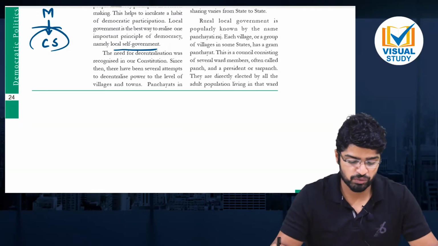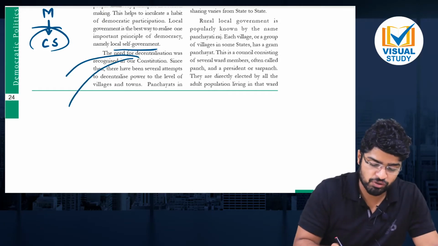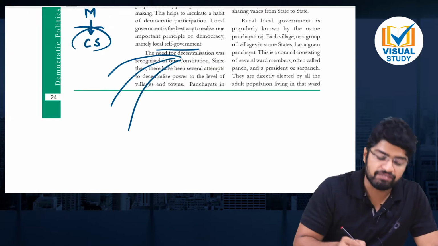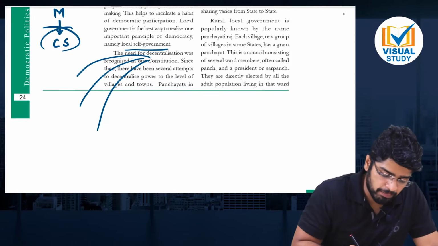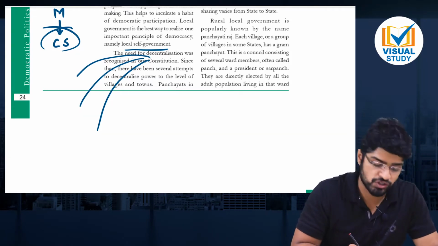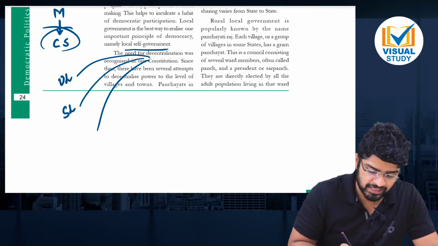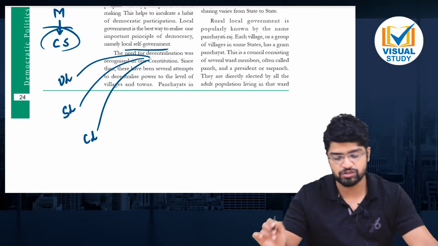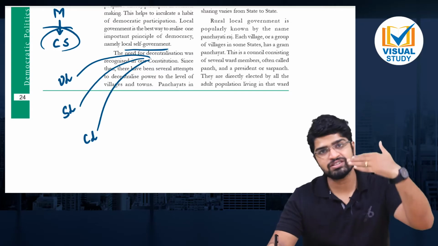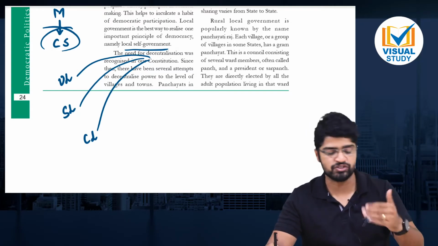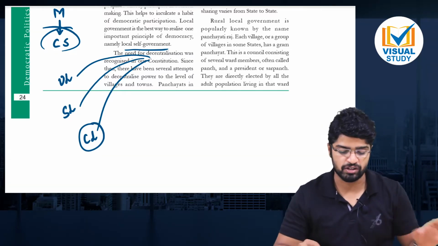The need for decentralization was recognized in our constitution. The constitution made a simple understanding that every problem of India will be addressed not by some one government, but by various lists which are made by the constitution. For the union problems, there is a union list. For the states, there is a state list. And then there is also something called the concurrent list, for issues which are not met by the central or the state governments under the state list and union list, which is miscellaneous for everybody.